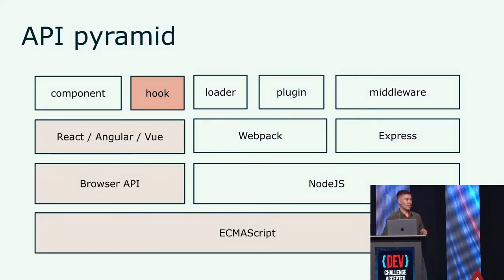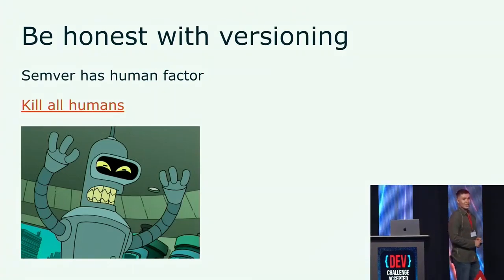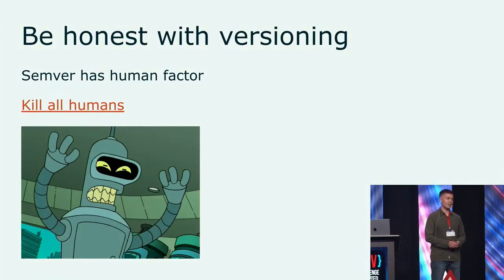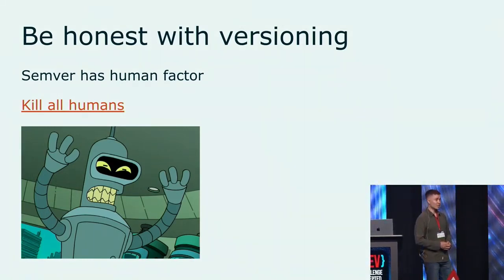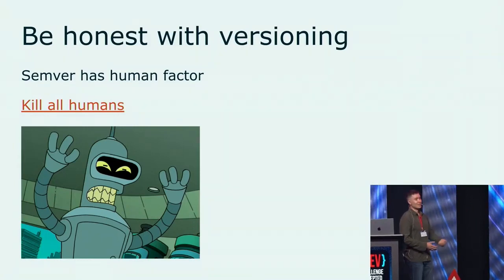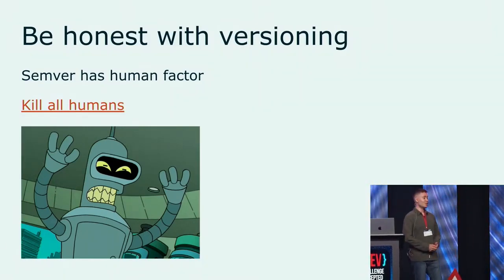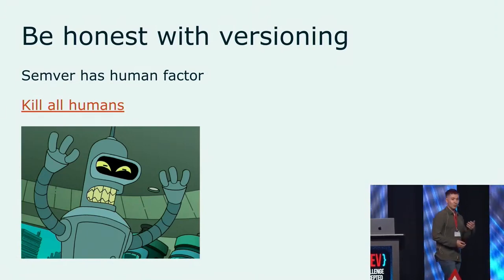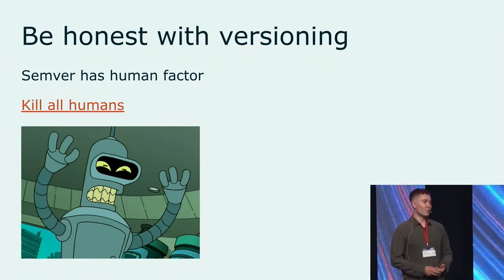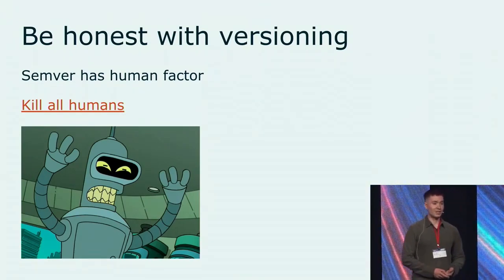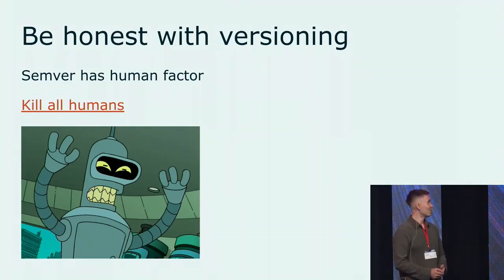But speaking about API, I cannot skip this common problem. Semantic versioning is something that is very cool about the JavaScript community, and I think a lot of ecosystems can learn from it. But it has this problem that it has a human factor. If you change the API, then you should upgrade the major version. But not many people do that because they want to use it for marketing reasons. Yeah, they want 5.0.0, yay, version 5, very cool.